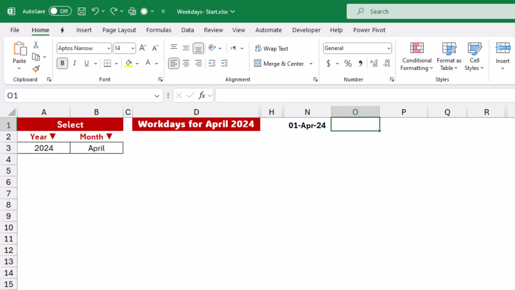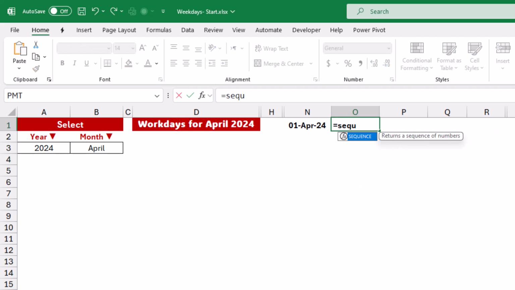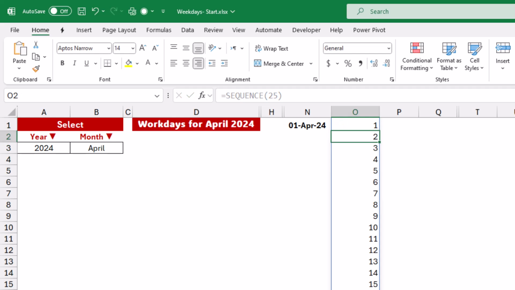I also want to explain another function, the SEQUENCE function, that creates a list of numbers. So in cell O1, I type equal SEQUENCE, and then I hit tab. I want a sequence of 25. When I hit enter, I get a list of numbers incrementing by 1 from 1 to 25.